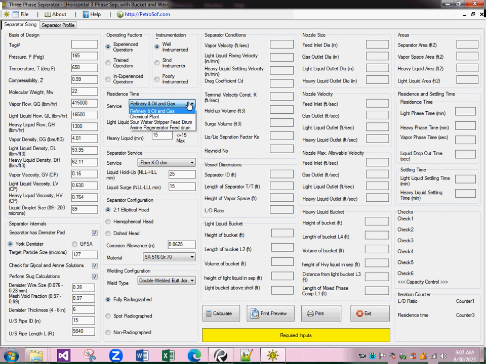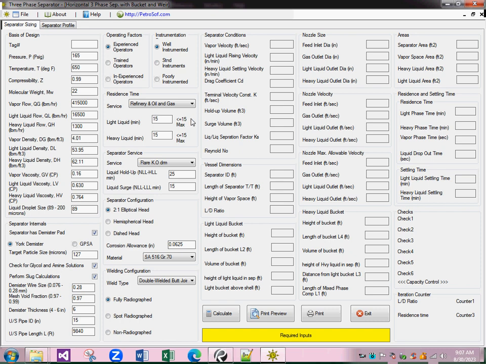From this drop down list, the user can select the appropriate service of this separator. Then the user can provide the light liquid residence time required and the heavy liquid residence time required. The maximum and minimum limits for the residence time for each service are populated against each field once the user selects the appropriate option from this service list.